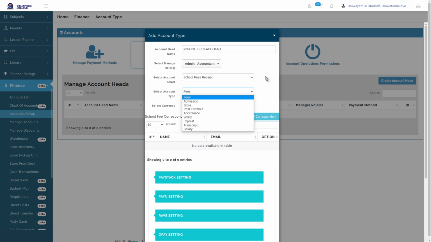The same thing goes with admission form. All you need to do is set the admission form price such that anybody filling the form, when it gets down to checkout, that is submit, will have to make the payment, which is also automatic. And so on and so forth, all the way down. But fees are the places where you generate an invoice. So you generate a school fees invoice for every child.